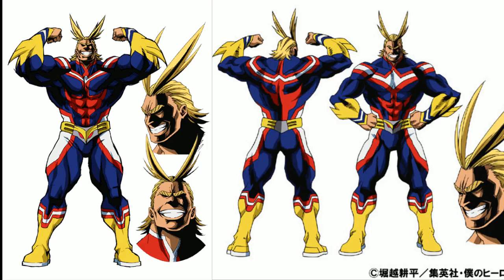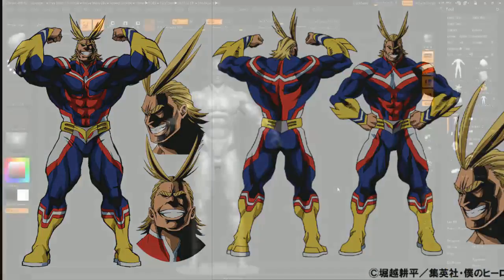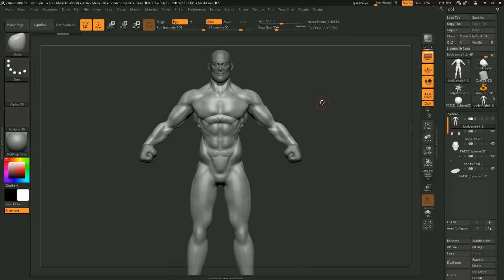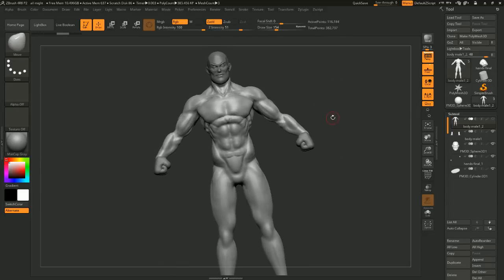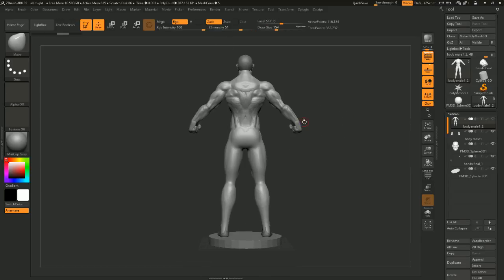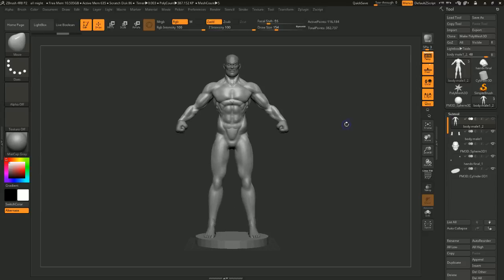All right, back to this guy right here. I have reference images of him. It's not many though, surprisingly. So, seeing the base model right here, and then what I have to work with. Oh, I need to close some things right here. Hold on. So what I'm going to do is, I like it. It's pretty fun. The whole concept of learning the form is to be able to manipulate it, and this is a fun little exercise to do.